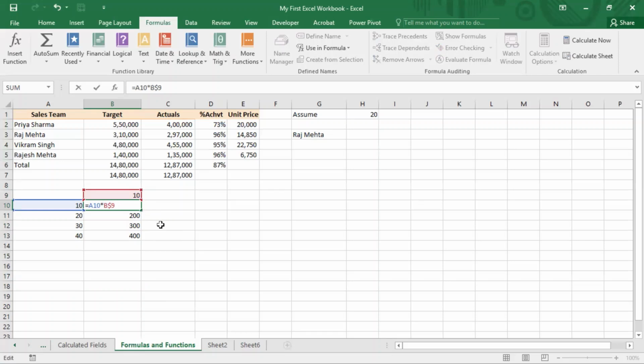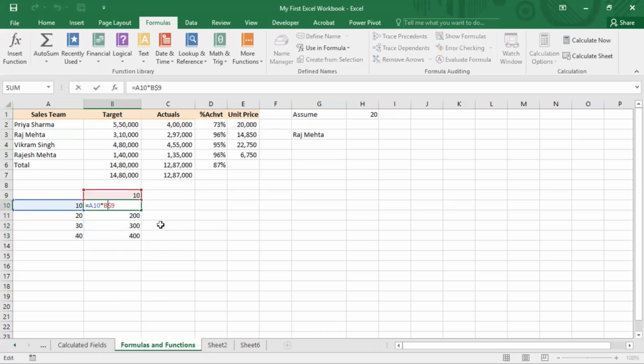So if I change this, just to give you an idea, it will still not make any difference since I have my row constant. My ninth row is not changing for the B column, which I have to multiply.